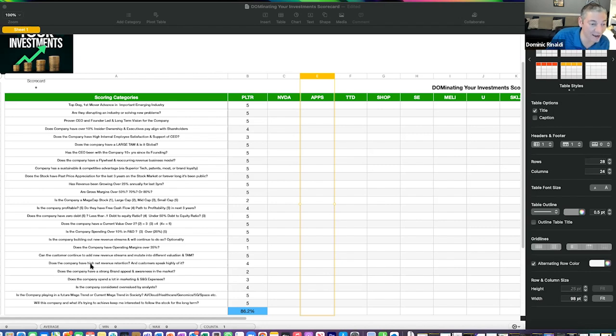Does the company have high net revenue retention? We don't have that actual percentage per se, but we can show in the business model revenues of their top customers spending so much more. I would give that a yes. And do customers speak highly of it? I have yet to see a customer say, hey, this wasn't able to solve our problem. So I gave it a 4. I didn't give it a 5 because we don't actually have the net revenue retention rate number. That's a big popular number with SaaS companies, but overall, it's still a great score.